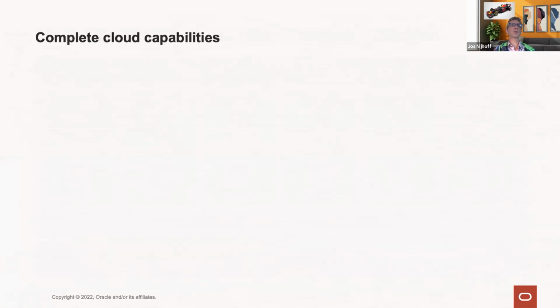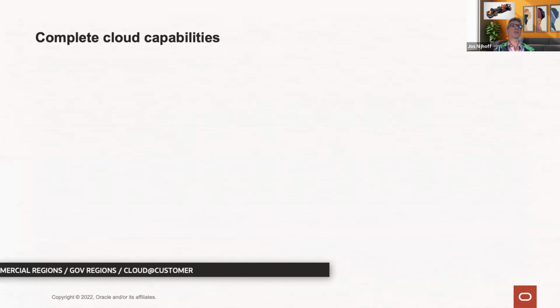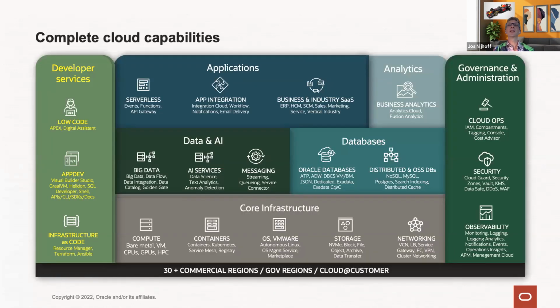And to make it a bit more technical, and we have a technical audience, I have an even more complete picture of all the services.